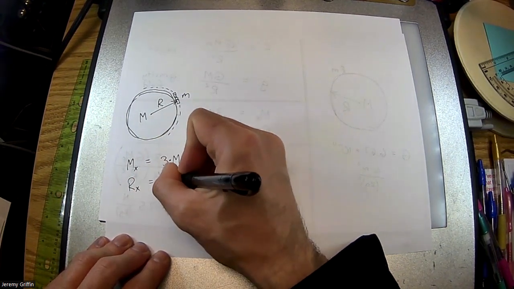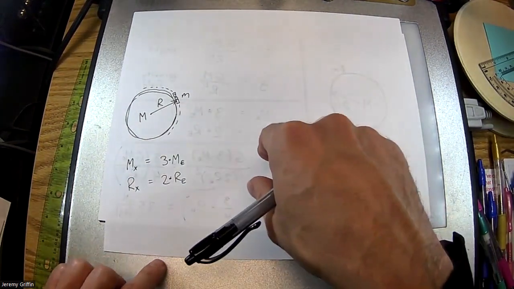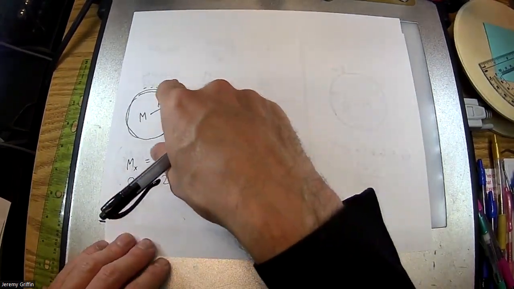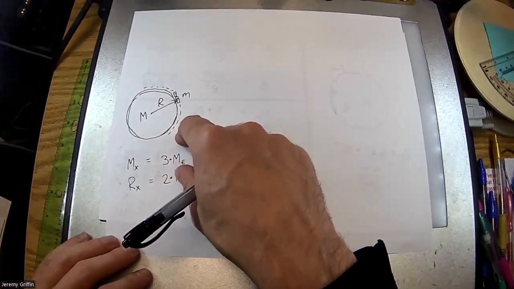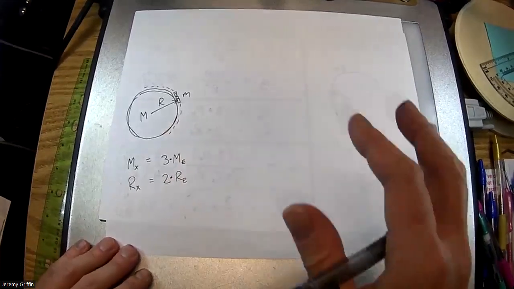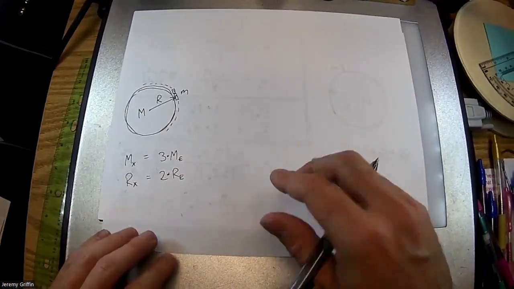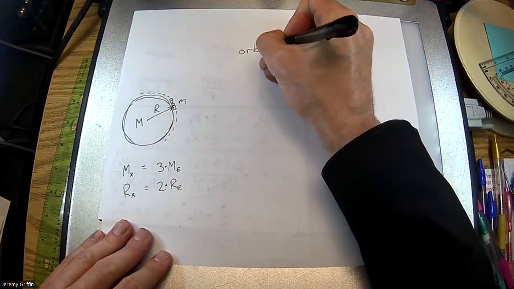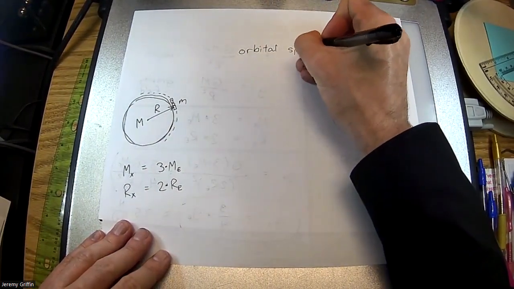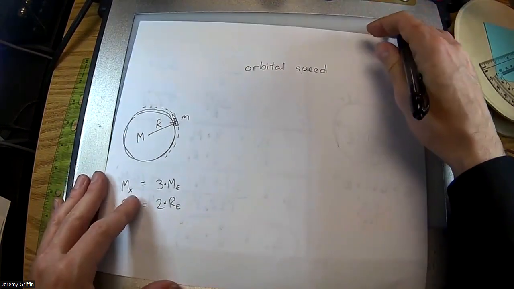So, I remember orbital speed. If you plug in all the values for it. Do you guys remember what orbital speed is, like low Earth orbit? It's about 7,900 meters per second, so about 8,000 meters per second. So we're going to talk about orbital speed. Now, this one, AP, you should be able to derive from scratch.